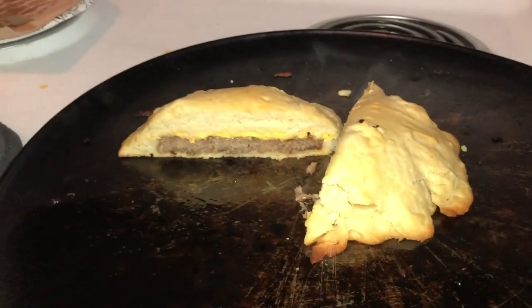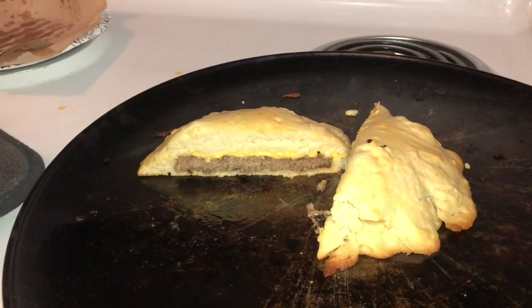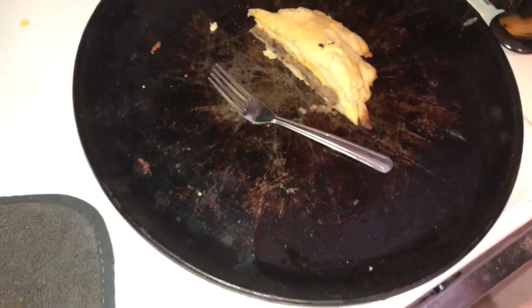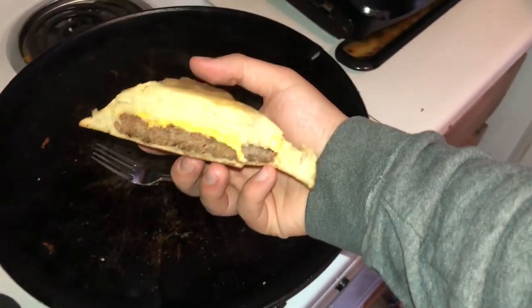Doesn't that look just fantastic? It's smoky, it's flaky. I'm going to take a bite. Wow, that's very good. It did taste very good as a biscuit type crust.